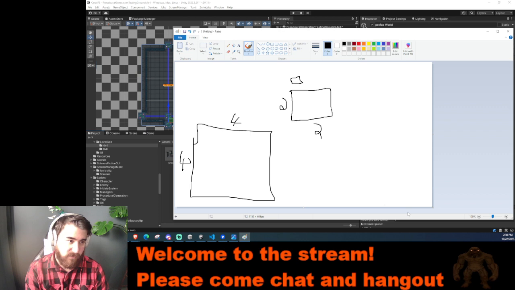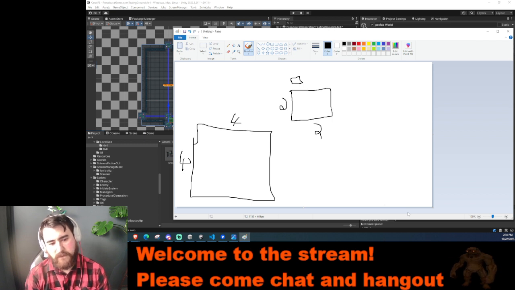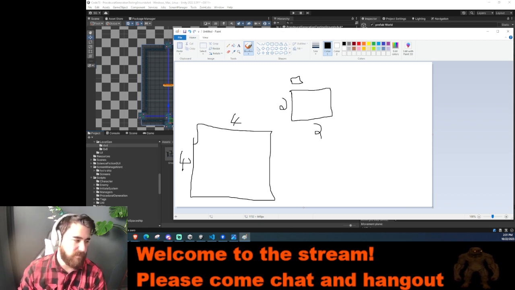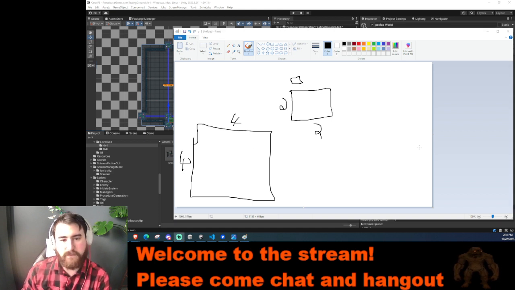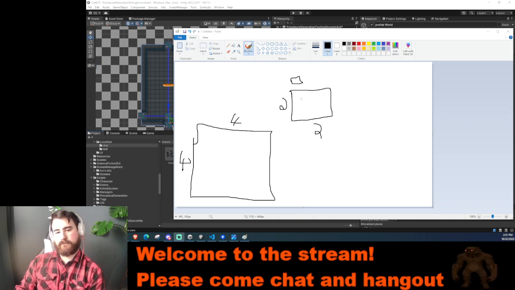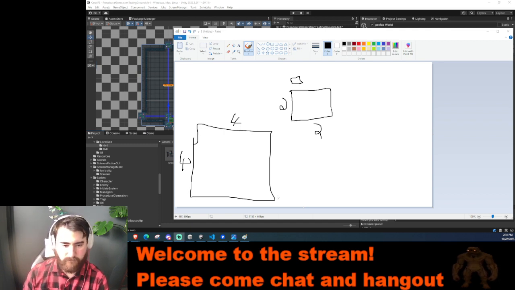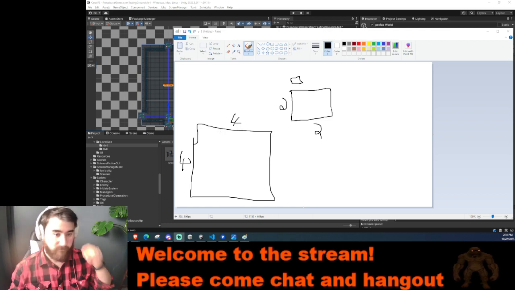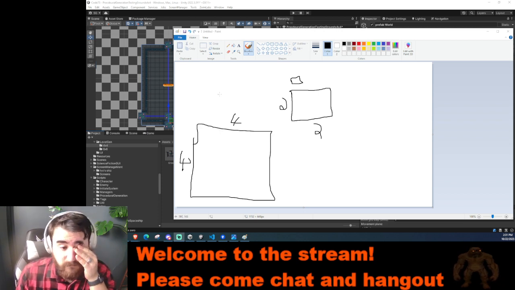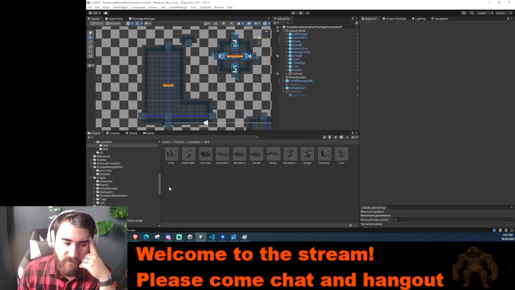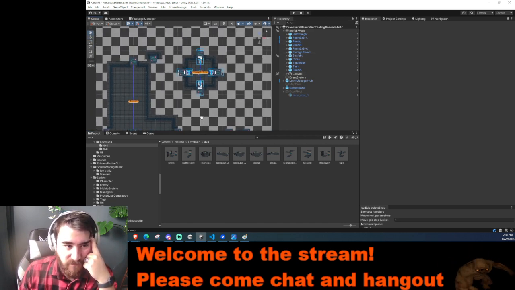Then I basically just have a prefab pool of a bunch of different populations of things that I can populate in there based on the size. It's probably how I want to do it. I think that's fair. Probably a good starting spot to go from. I guess I'll probably call this room decor or something like that, and then each room will have a room decor option in there.